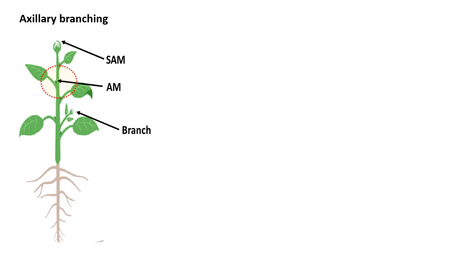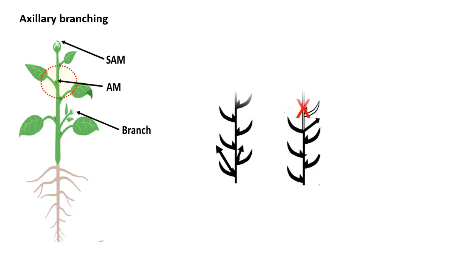As we very well know, branching takes place from the axillary positions. The main modes of branching include monopodial branching, highlighted here, in which the SAM produces leaves and axillary branches. Another is sympodial branching, where the SAM terminates, that is, the apical growth is terminated or decapitated, and the growth of the shoot is carried on usually by an axillary branch at the next lowest node, which replaces the original SAM. Such examples we can observe in many plants, like Ocimum, commonly known as tulsi. If we decapitate the apical part, new branches start coming out from the base.